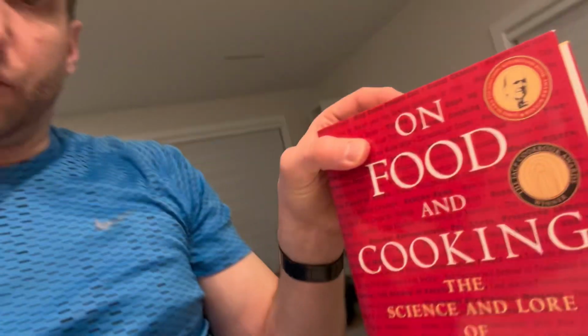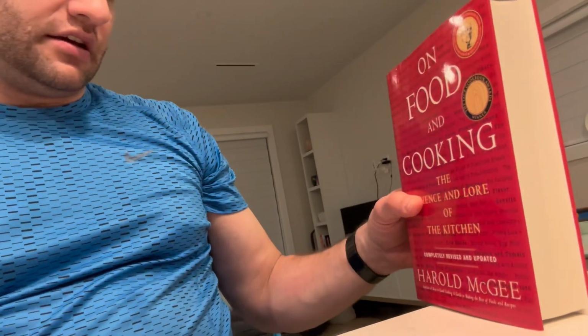I've also got this book here, On Food and Cooking, the science and lore of the kitchen. Somebody mentioned this on a Reddit thread that I was looking at. This one's by Harold McGee, and it is incredible. Holy smokes. This is like the history of food and unbelievable stuff. Really cool.